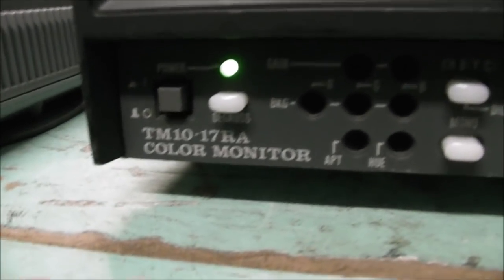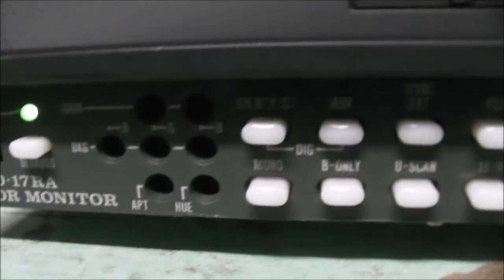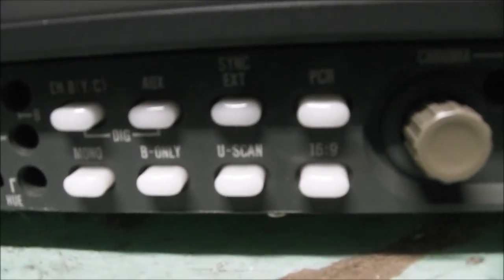There's your power on and off switch there, the first one on the left. The gauze color adjustments where you use a screwdriver to poke inside and adjust. And then there's some more controls. Underscan, widescreen, blue only, input selection, sync internal or external.